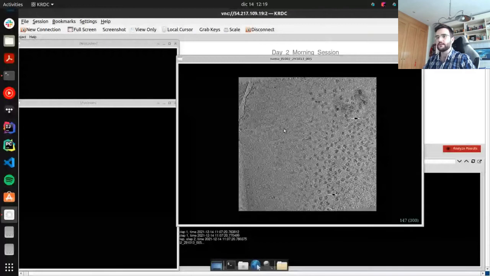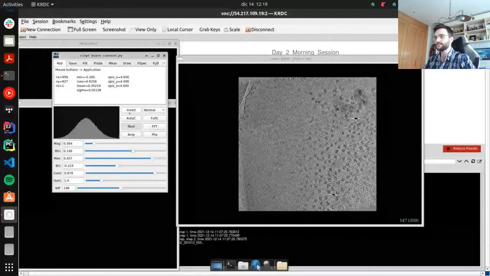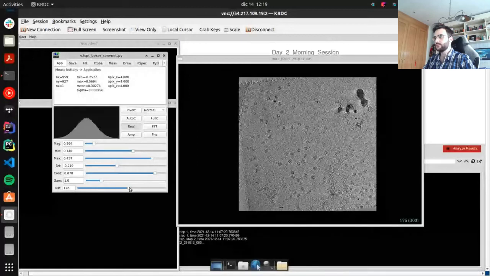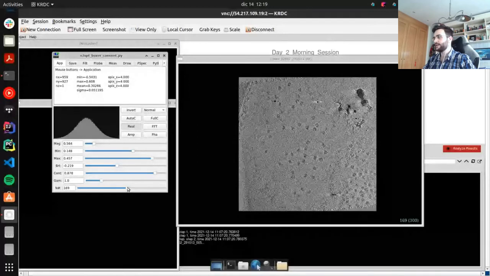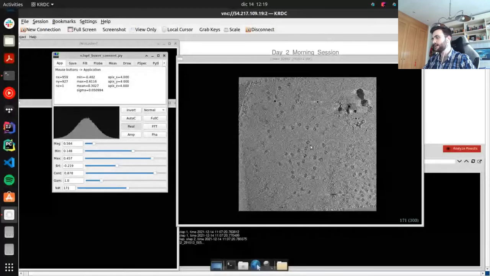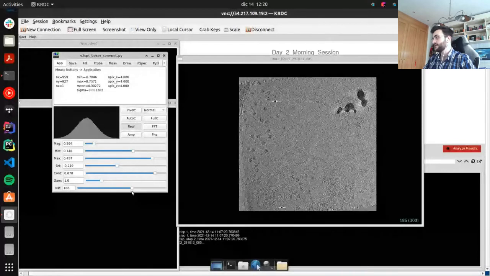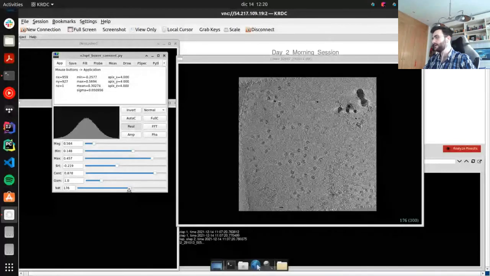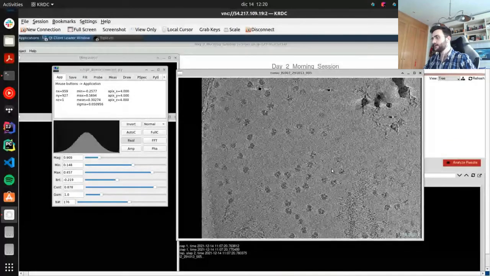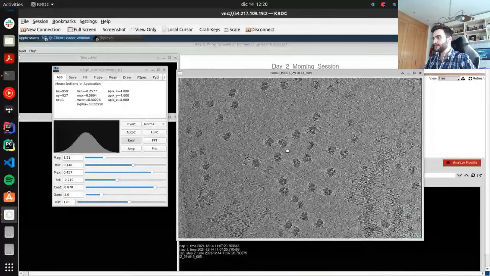So I'm gonna open this window again. And I usually, if you move the slice a bit up, you end up in a slice where you can see many ribosomes kind of alone. So it's very easy to pick those as positives to train the network. Because in the other slices, you see that it's kind of crowded. Although it doesn't matter in principle, I like picking this area more. So I'm going to start picking some of them, okay?